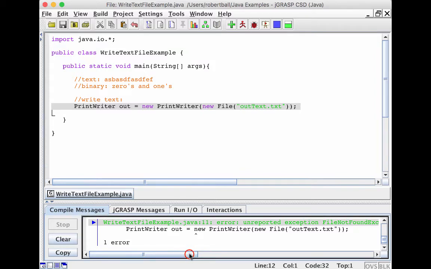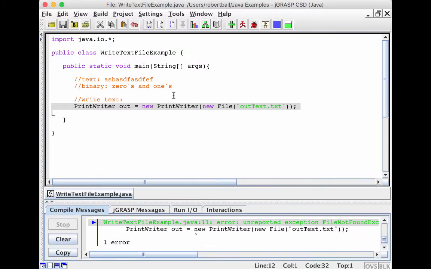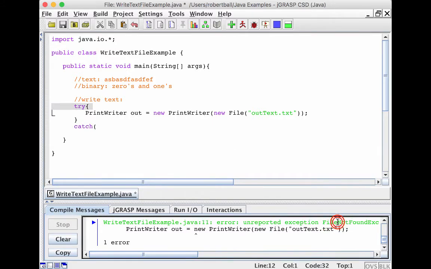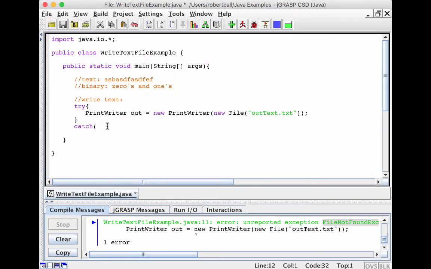And now we have unreported exception. So once again, we'll put this into a try catch. Try, catch. And what is it that wants us to do? Is unreported file not found exception. File not found exception.